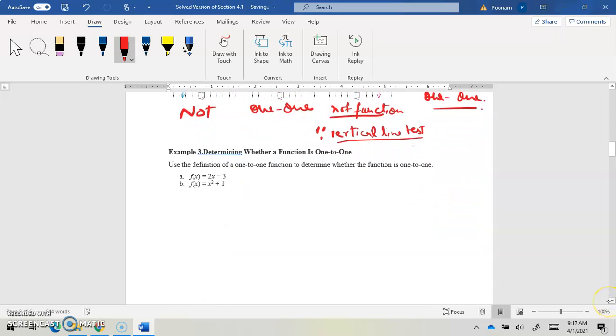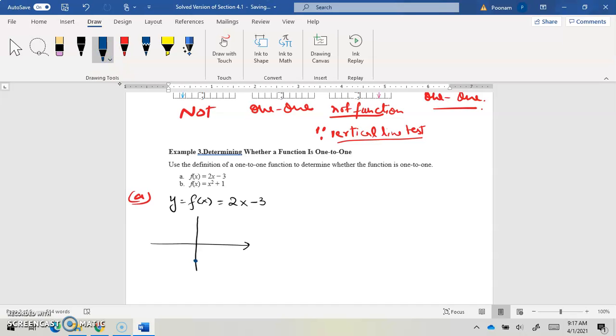Now, we saw how to check if a function given as a relation is one-to-one or not. We determined how to check a graph. But now we have a function in expression form, in equation form. In part A here, y is given to be f of x, which is 2x minus 3. The question is to check if this is one-to-one or not. One basic way you can do that is plot it on the graph, right? Because we already talked about the graph. This graph has a y-intercept at -3 and a slope of 2.